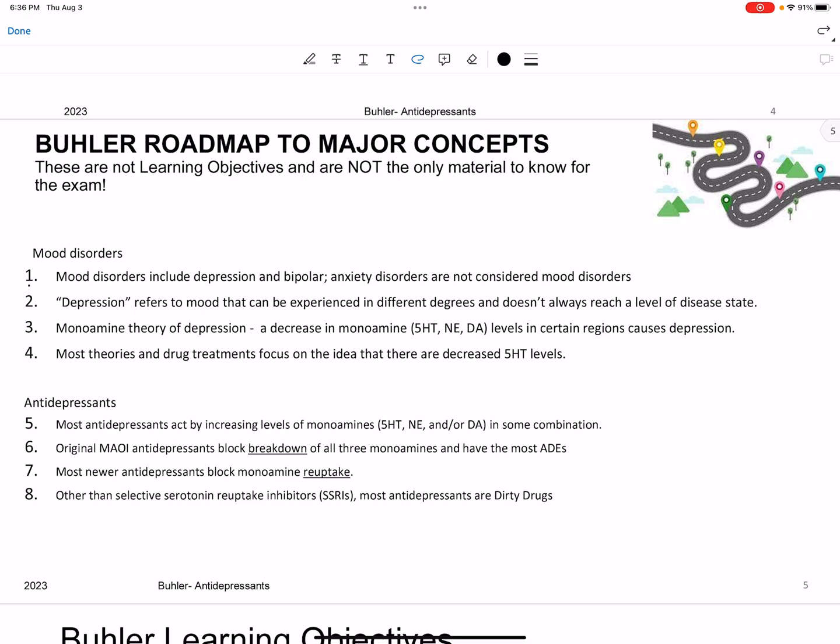One of the main things that we understand about mood disorders, or specifically depression, is that we think there's a decrease in monoamine levels. That's serotonin, norepinephrine, and dopamine in particular brain regions. And that can be a cause, or at least a component of the cause, for depression. When we look at people with depression, we see low serotonin levels. When we look at genes for people and families with depression, we see changes in gene expression or changes in DNA in serotonin and monoamine, all the components of those pathways.